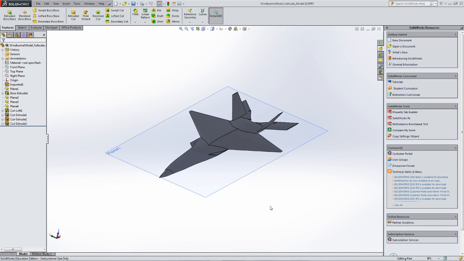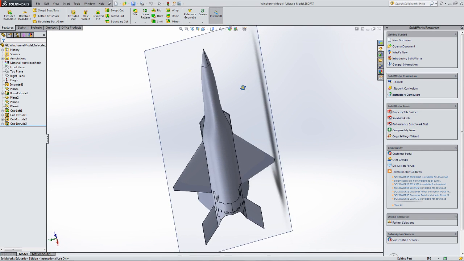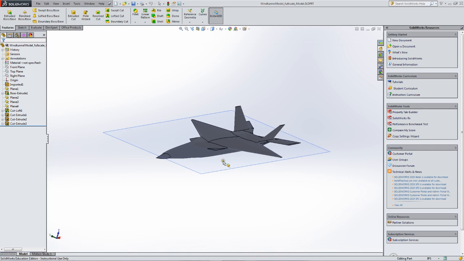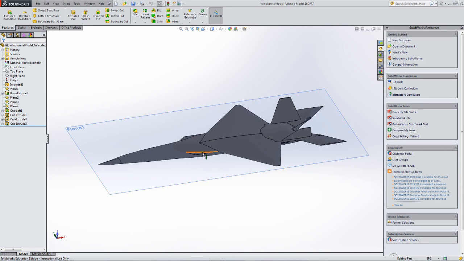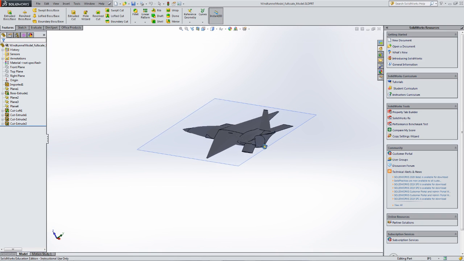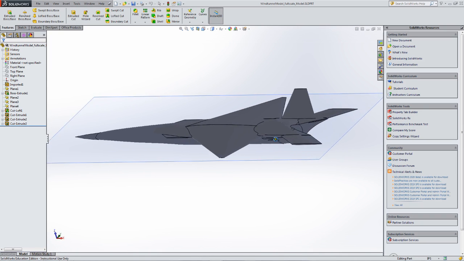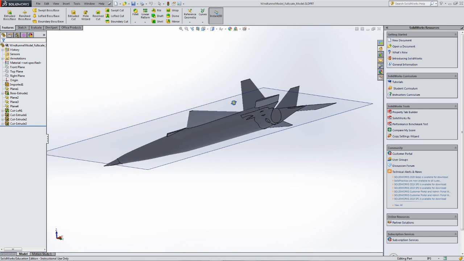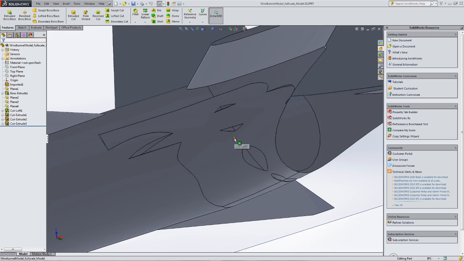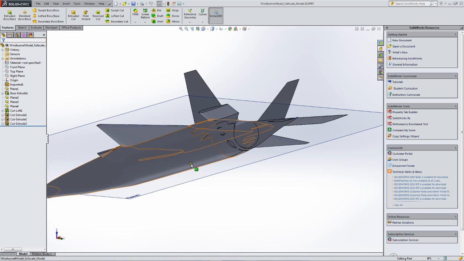Okay, in part one of this video, we created a CAD model using the automated file conversion utility. We created this model from a model that we had in Jet, and then in SolidWorks we added strakes. We cut out the rear end to make it suitable as a wind tunnel model, and we cleaned up some ugliness that resulted from the way Jet models surfaces. So at this point what we want to do is finish making the wind tunnel model.